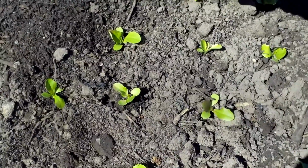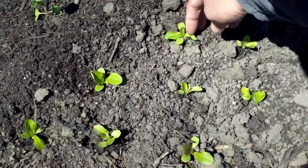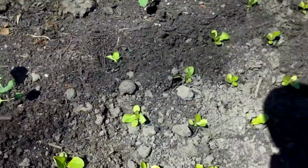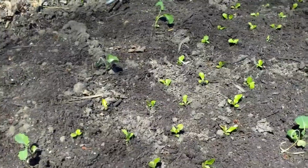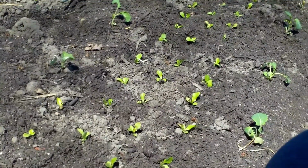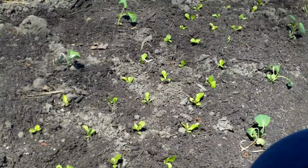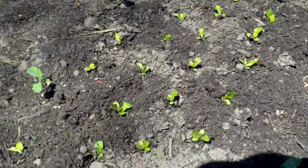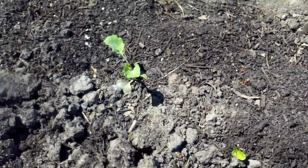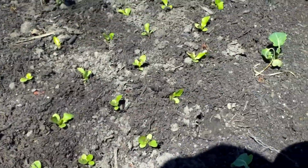The transplant, I need to get them watered. They're going through a little bit of transplant shock. This one's getting a little wilty. But I'm pretty sure they'll be okay. Did I harden them off? Yes and no. I've been putting them outside every day, so they're used to the wind and the sun and stuff. They just were inside during all of the snow and ice.